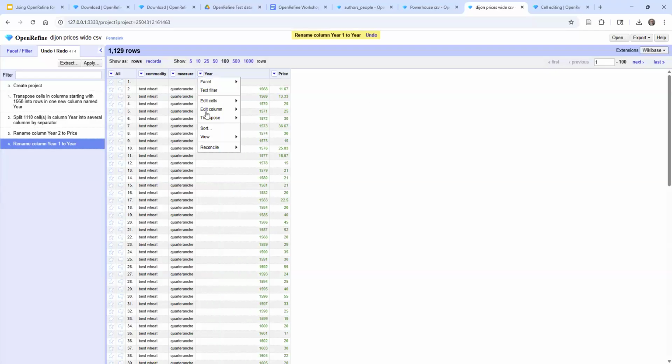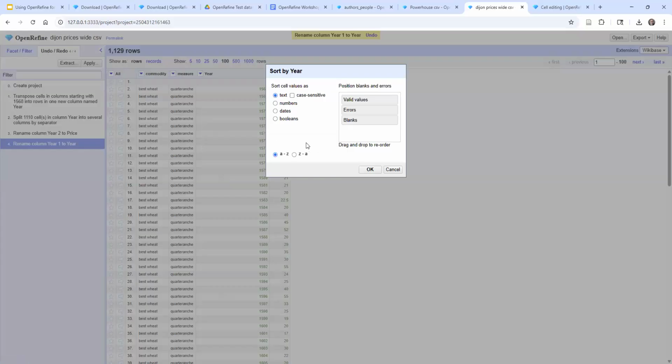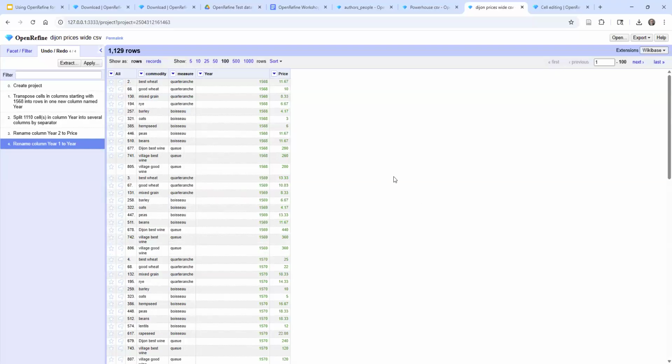I can go to year, I can sort, and then it will ask you, how do you want to sort? And I said, I just want to sort by the numbers. There you go. So it does all the 1568 first, and you can get a quick section, what was being sold and for how much and that sort of thing. So there you go. That is that particular database.